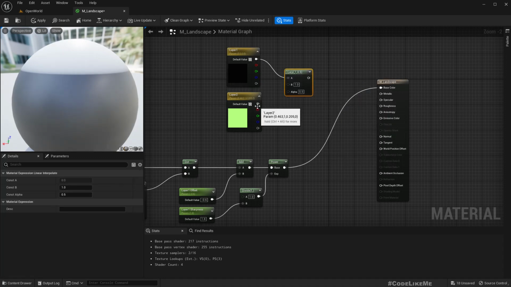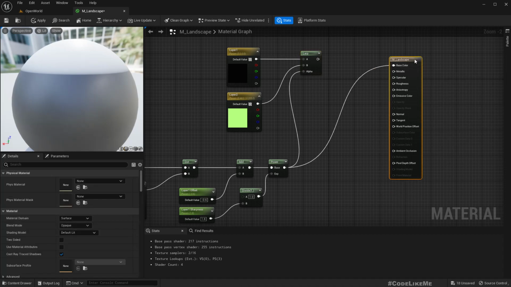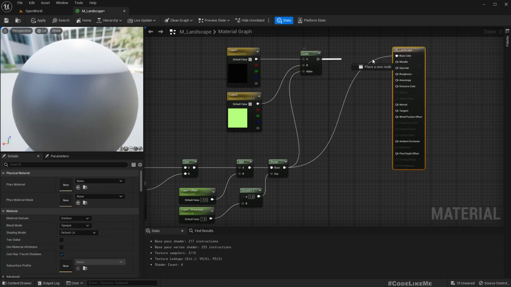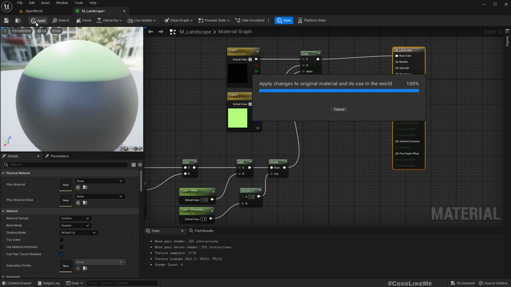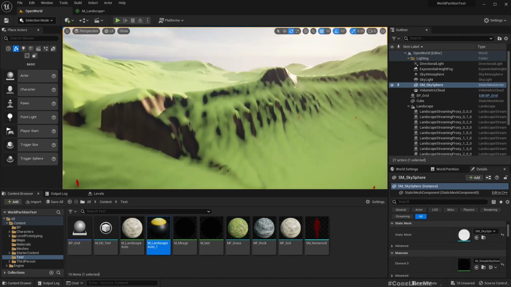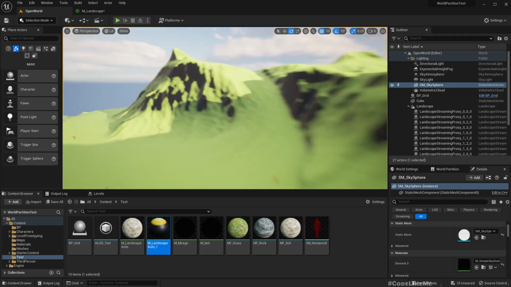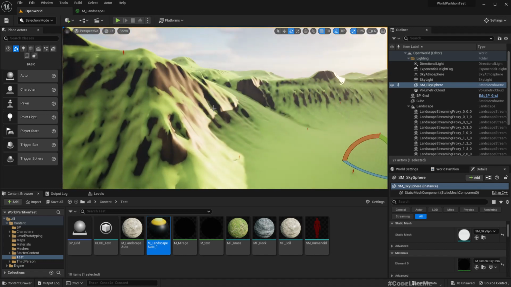That means linear interpolation using this value as the alpha, and connect it to the base color. So this is what you get. Now you get rock surface and the grass surface basically. So layer 1 and layer 2.